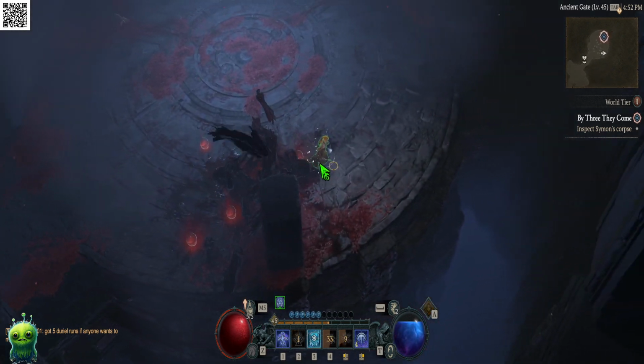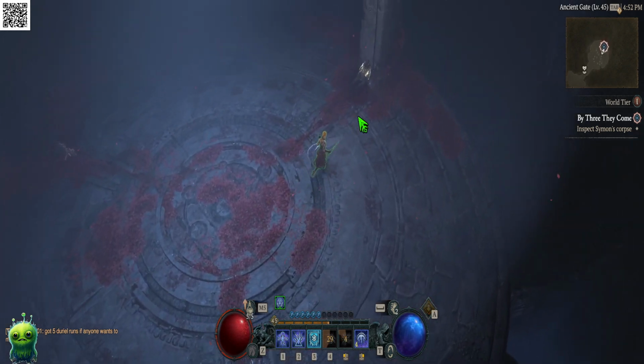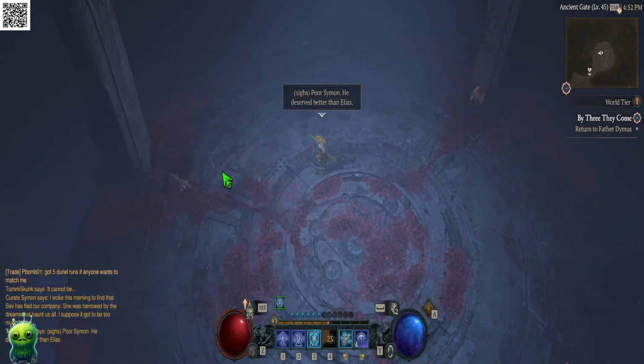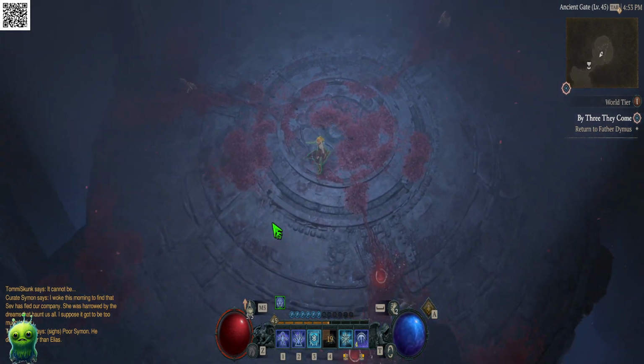Okay. Alright, how long did that take? Dude, 45 seconds. So we just killed that dude in like 45 seconds. Poor Simon. That's insane. Better than Elias. Alright, we gotta return.